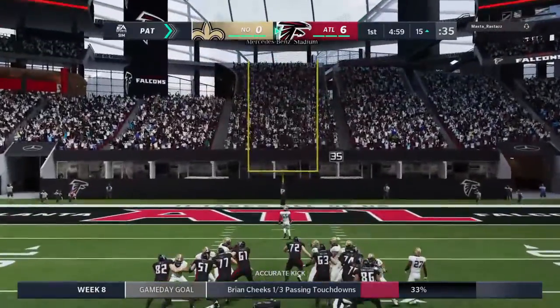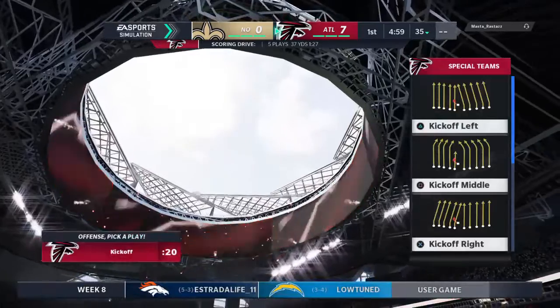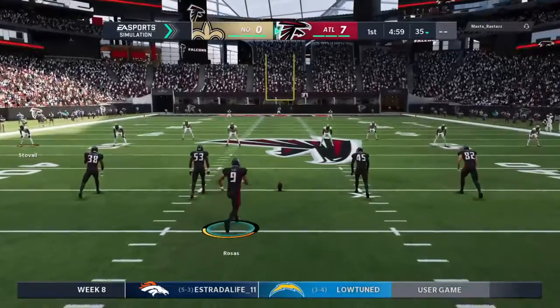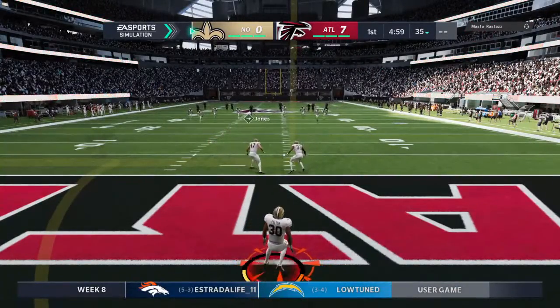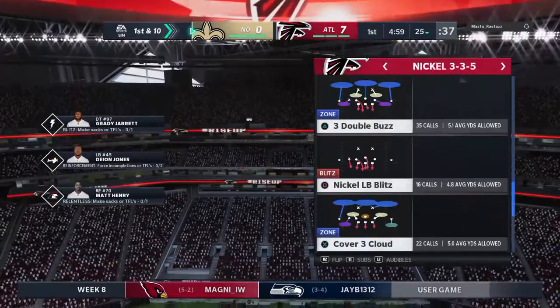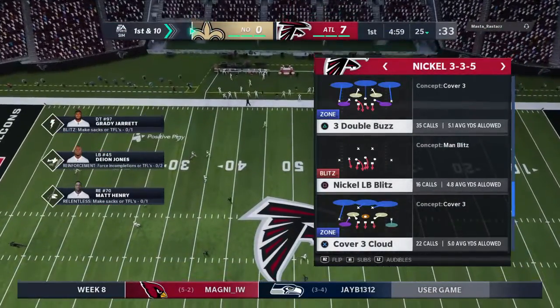On those slants, everything happens so quickly. What makes it work? The timing between the passer and the receiver. In this case, a slant route. Ordinarily, it's probably about 3 steps before you go on the slant. In this amount of time, I think it was a 2-step deal. Boom, put his foot in the ground and got inside for the pass. Got inside for the pass, got inside for the catch and the score. Saints take over 1st and 10 at their own 25-yard line.